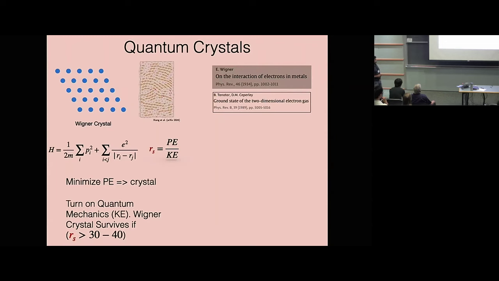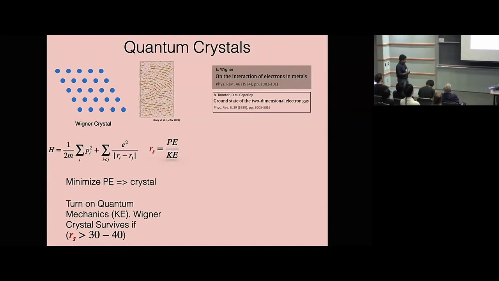And this is something that you expect when you're in the limit of the potential energy really dominating over the kinetic energy. Okay, and there's a dimensionless number Rs that captures that competition. And the way you can argue for this state is you go to the limit where there's no kinetic energy at all. That's the classical limit. Think of infinitely massive electrons. You minimize this to get a crystal, a triangular lattice of the electrons, and then you slowly turn on the kinetic energy. Okay, and when you do that, you can numerically try to establish a regime going from Rs equal to infinity down, and there's a finite range over which the state is stable, and that establishes the stability of the Wigner crystal.